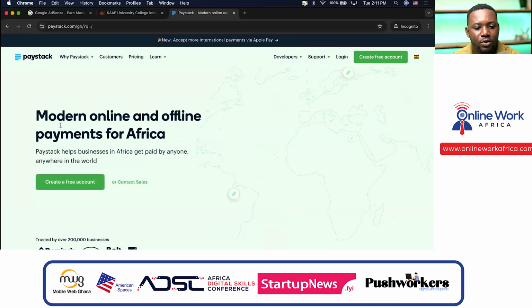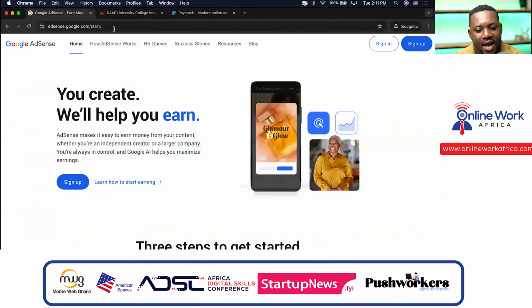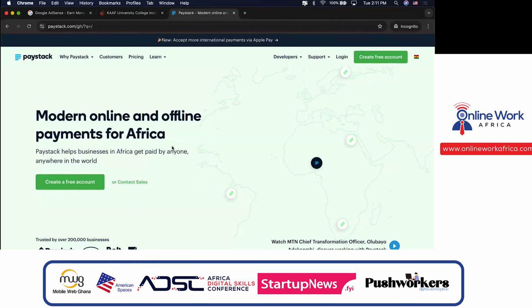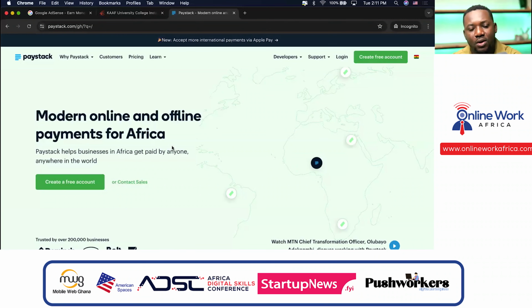So if you are not using AdSense, or you are using AdSense but still want to have a payment wall where people pay for certain information, you can integrate that with Paystack, and then you'll be able to receive those payments in Ghana. I think you can't accept dollars, so if you want to do dollar payments, that may be wild. I think Flutterwave accepts dollars, but in Ghana, I think this is the best to go with, right?